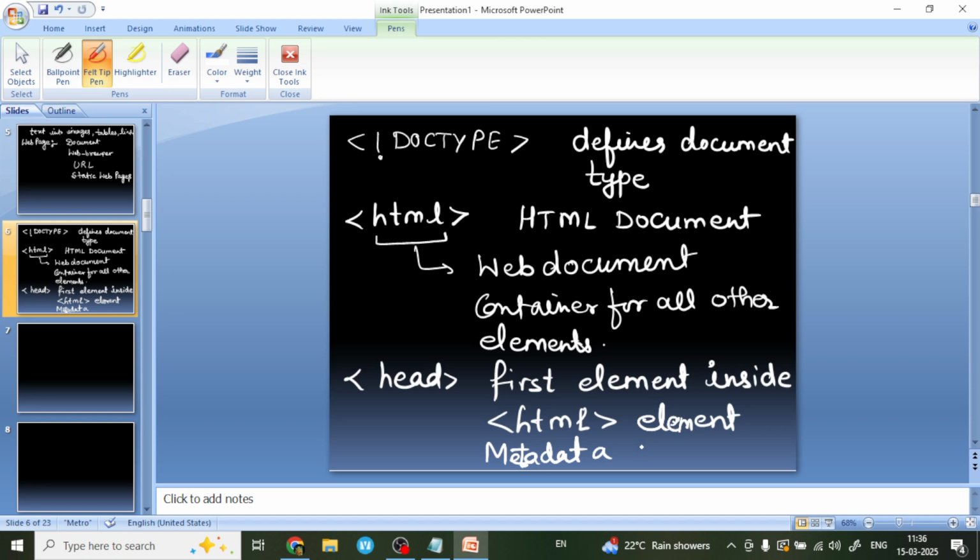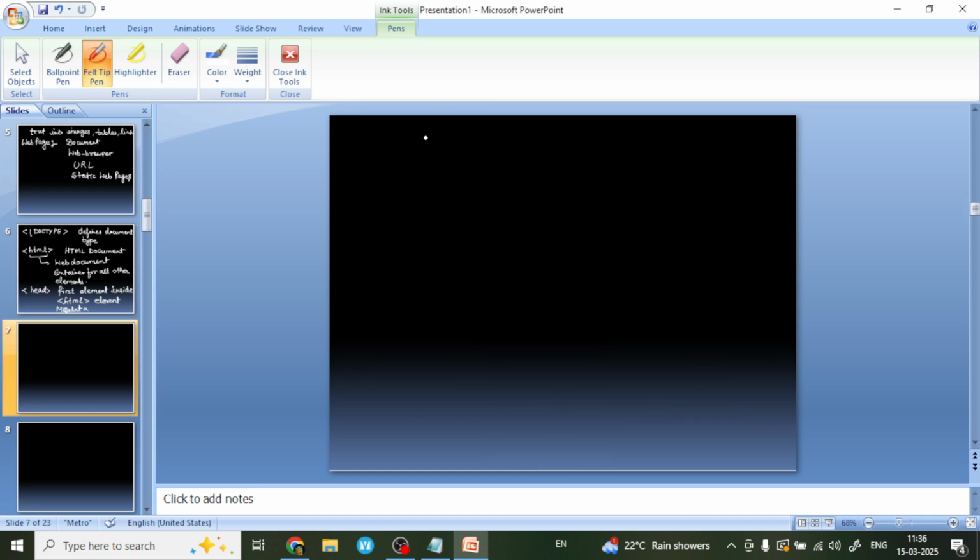It must be closed before the body tag opens.